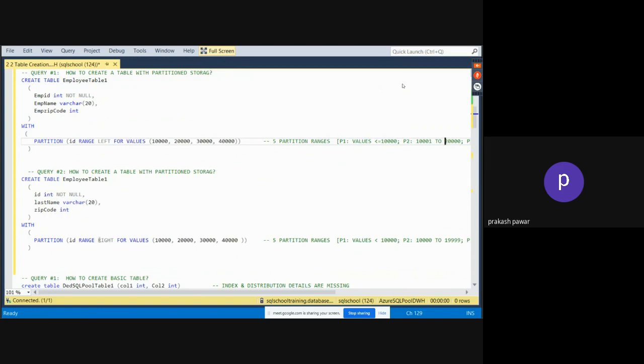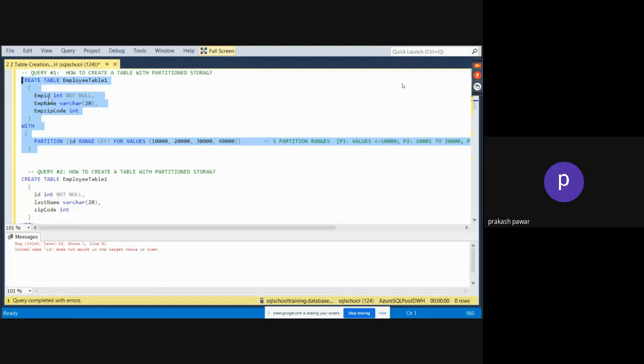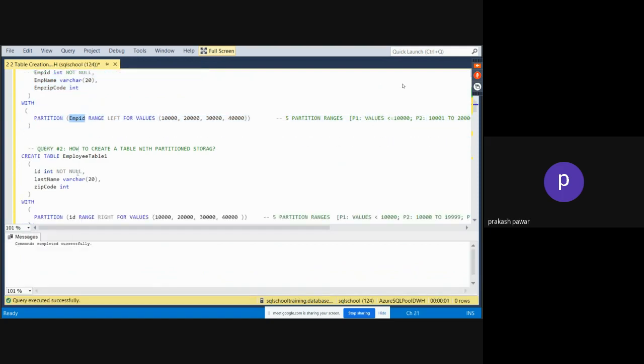The other one, range right. Right means up to but not equal to. Less than 10,000, one range. 10,000 and above, up to but not equal to 20,000, second range. Means 19,999. Okay, so I'll just select and execute. Now here, the employee ID should be modified like this, right? ID should be specified correctly.